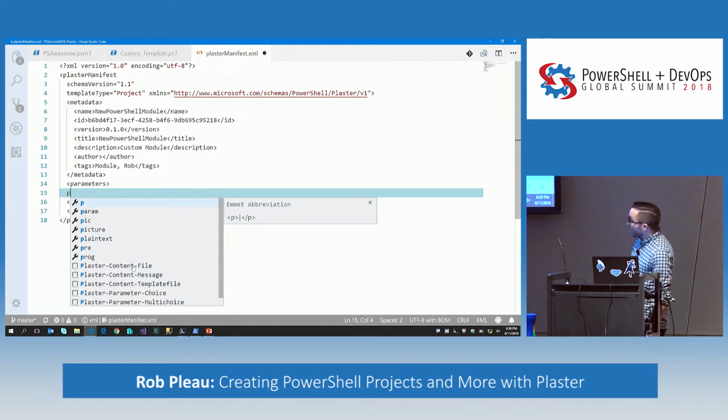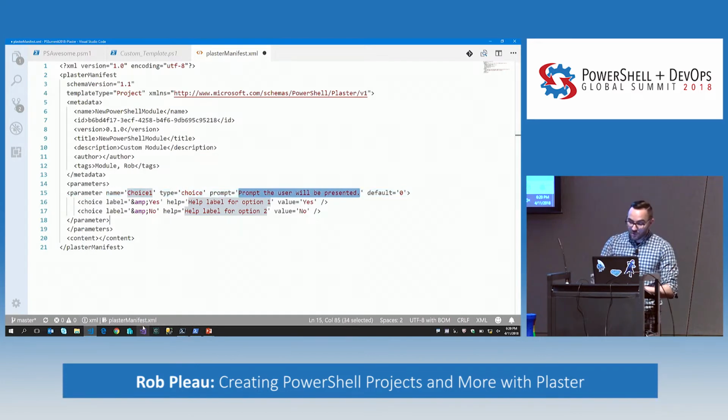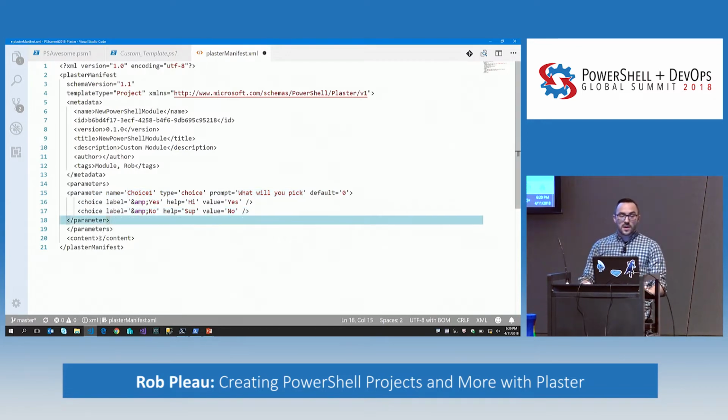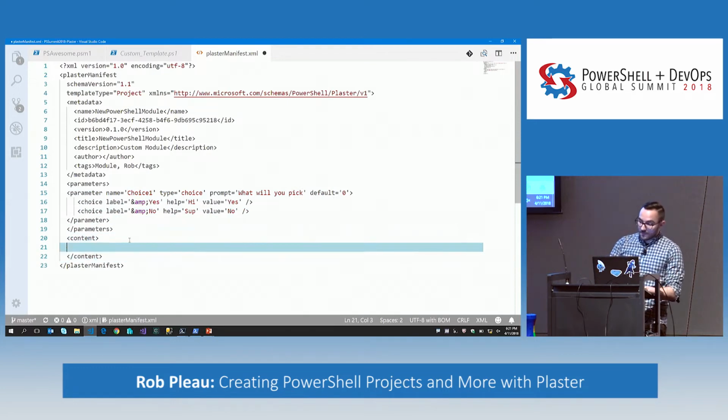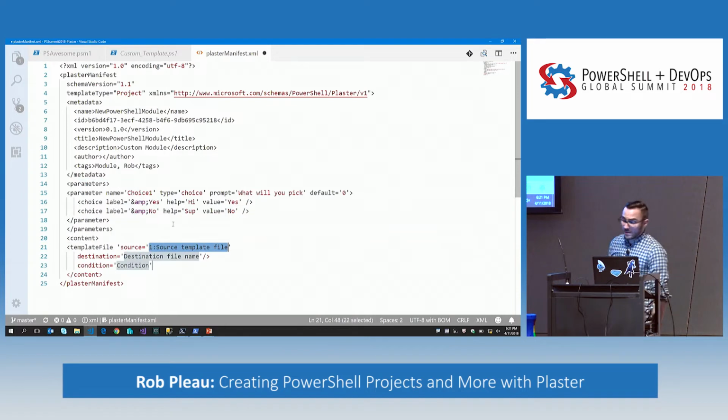So if we want to create a parameter, a choice parameter, I can just select that and put the name, choice 1. You can tab through it. I'm not going to put real stuff in there, I'm just showing you. It should save a lot of time. Likewise with content, if you want to put a file or a template file, you go right ahead.